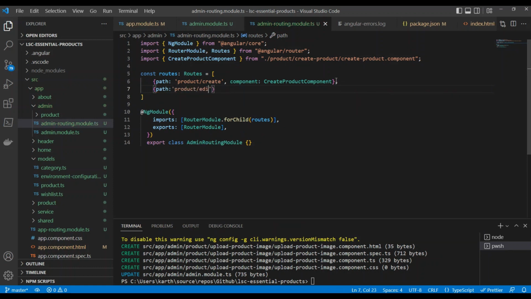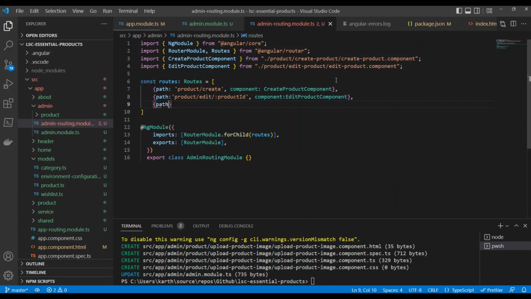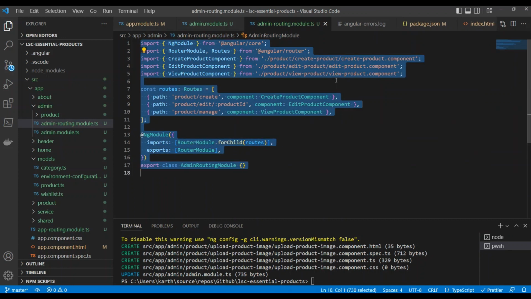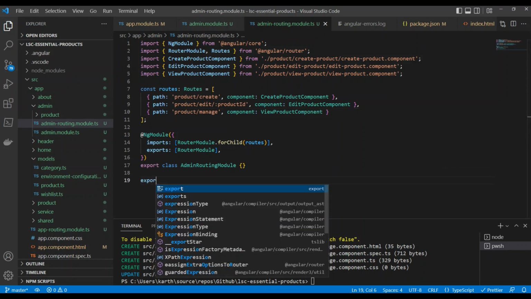Because there are 3 routes possible. We're gonna edit it, so we will say product slash edit slash the product ID. Okay, so this is the simplest module that we have. The more features you build up, accordingly you have to build up the URL. Okay, the last one is the view one. So if someone just comes on admin slash product slash manage, where you have to list all the products, right? In the starting of the demo I showed you that page, right? So that page is called the view product component page. Great, so we have configured this.